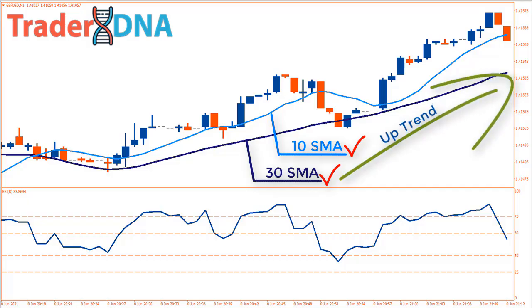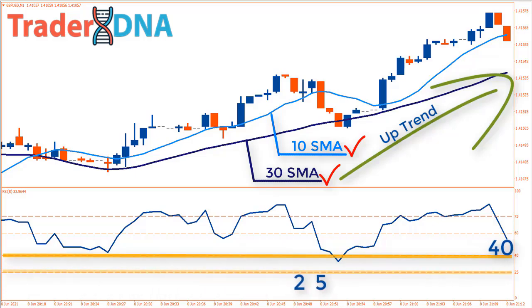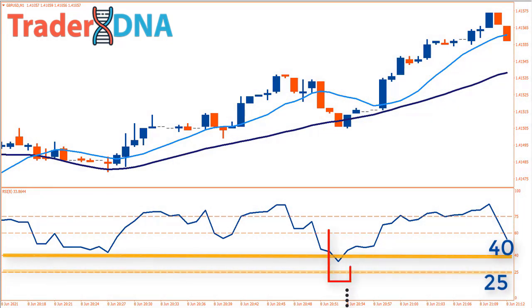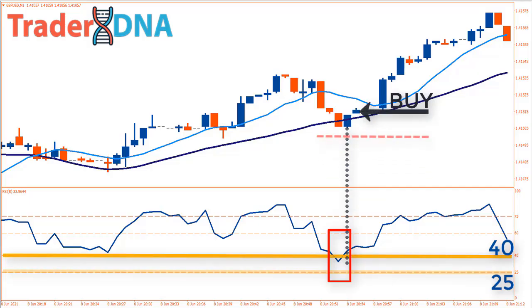Now, using the RSI indicator, you can see that the bullish momentum is renewed every time the 8-period RSI falls below 40, but not below 25. When the RSI indicator starts to rise back above 40, the bullish trend resumes, thus giving traders a good level to enter the trend. Make sure to set your stop loss at the swing low created by the bullish price increase and set take profit at 3 times the risk on the stop loss.